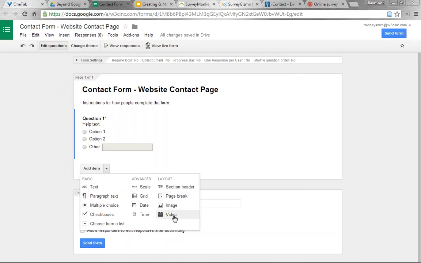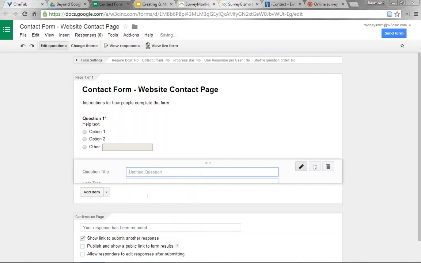You can add images and videos. So say that your form really requires some introduction. So it's maybe perhaps a sales contact form where you want to introduce yourself as the business owner and what it is that you do and how you do it, and that you're really excited to talk to them. And this is how they should fill out the form in order to be able to make first contact with you. Okay, so you could put a video in there and really get people engaged. Images, videos, all that kind of stuff.